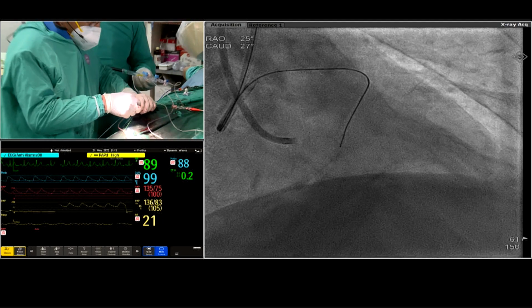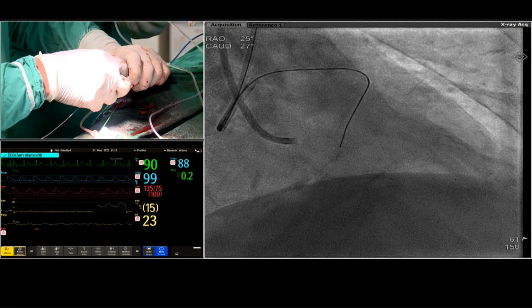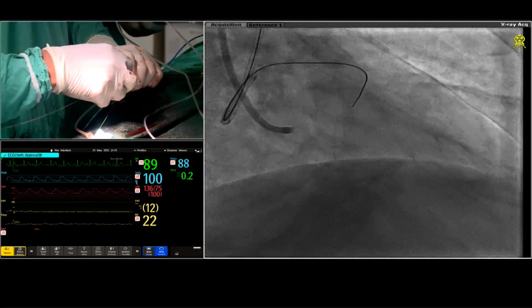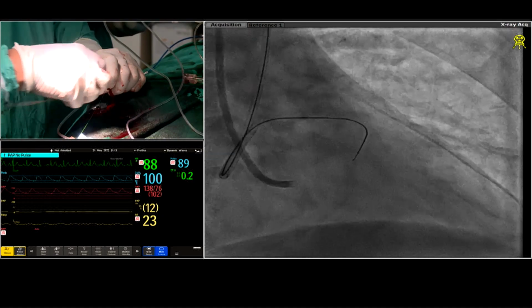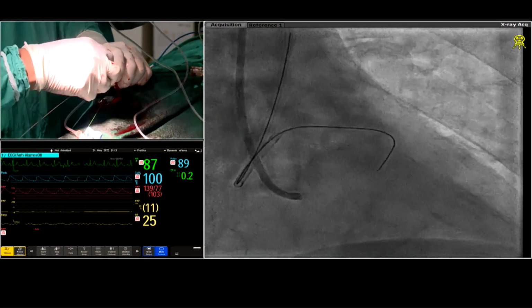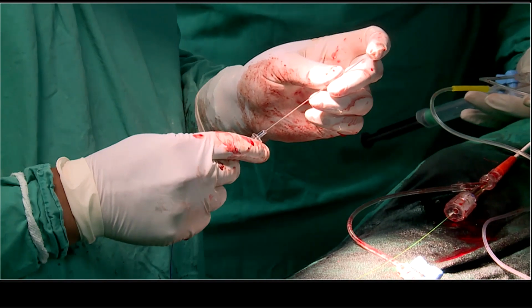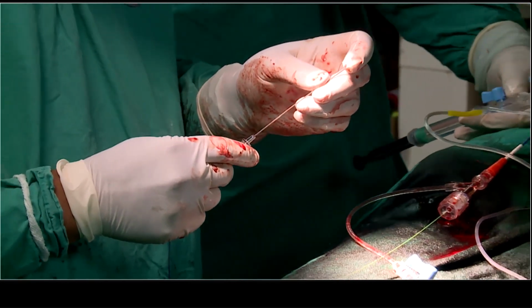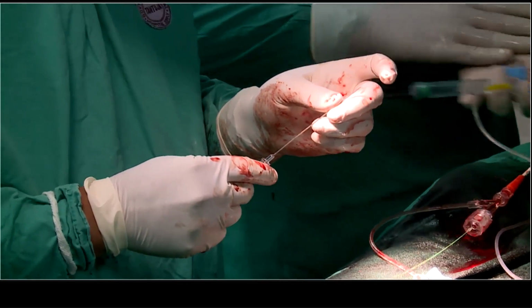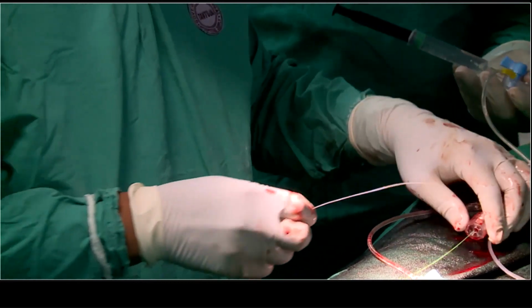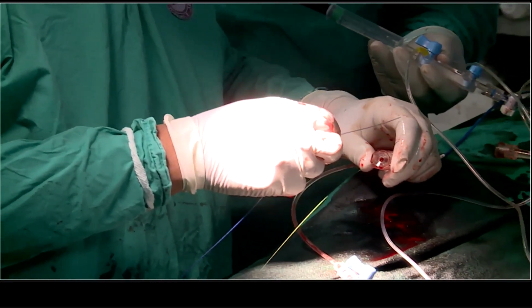What I want to do is change this wire to a softer wire and then do Crusade. You understand? Okay. Back. Back.